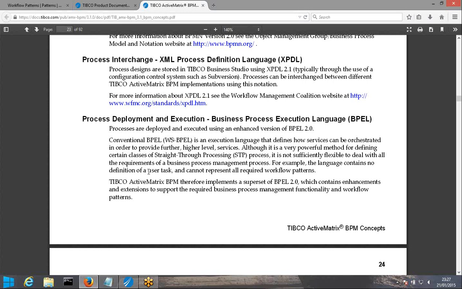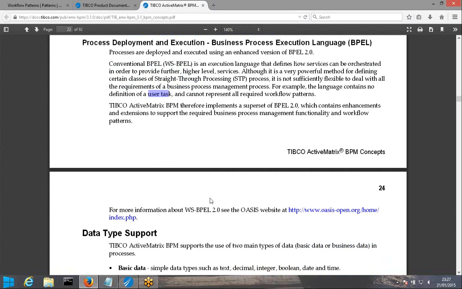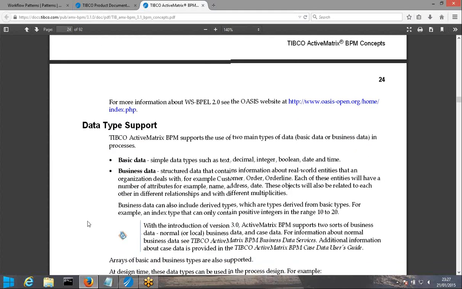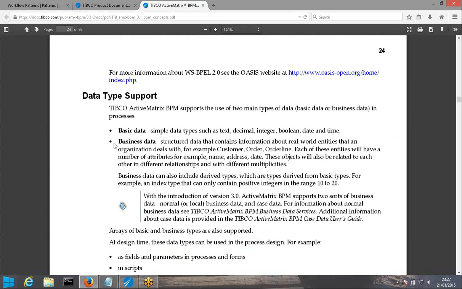The normal BPEL is not meant to define user tasks. So to implement user tasks, they use another specification, what you call BPEL for People. These are the data types they support. The normal simple types or objects of class types also will be supported.